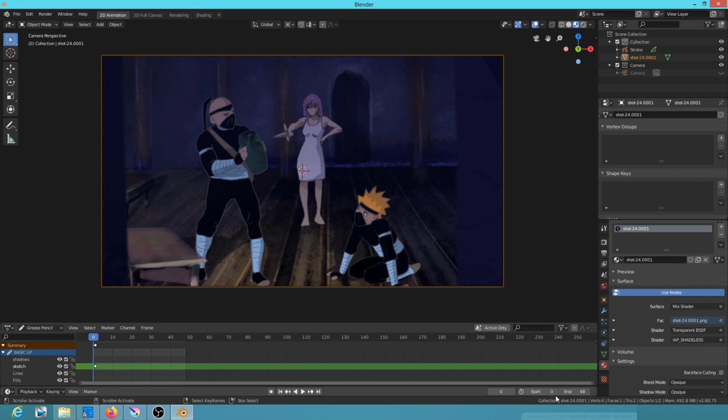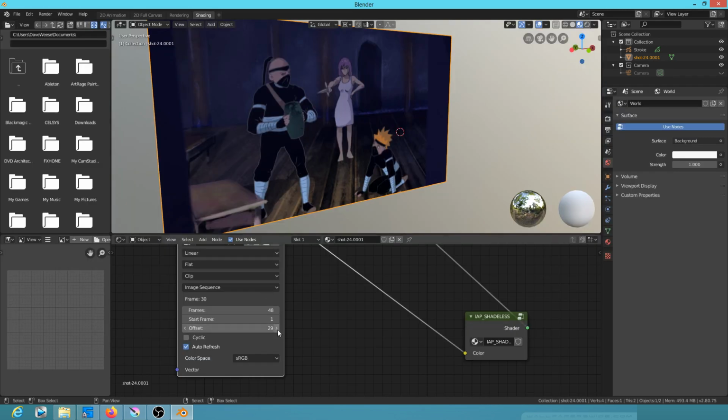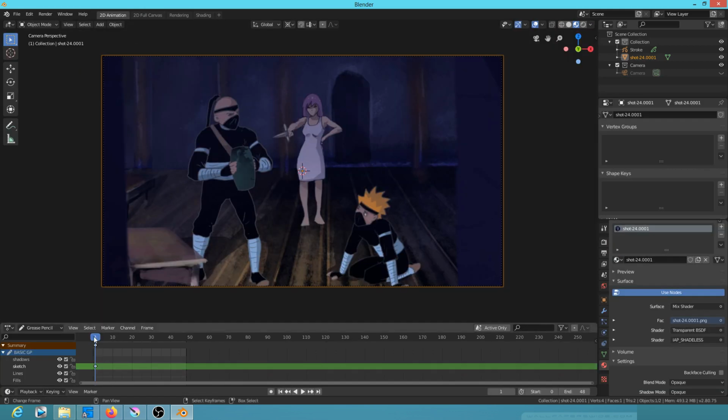So if this was set to 0, now our playback range is actually synchronized to Blender's default, the way it internally thinks about the frames. And so now we have frame 1, he starts moving, which makes sense because our offset was 29. So if we wanted him to be in the first initial position that we wanted him to get to right at the start, we would set the offset to 30, and as you can see, he starts moving at 30.